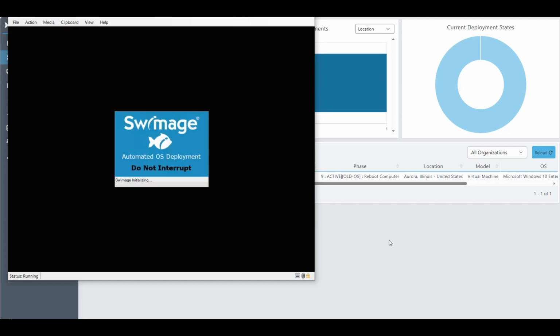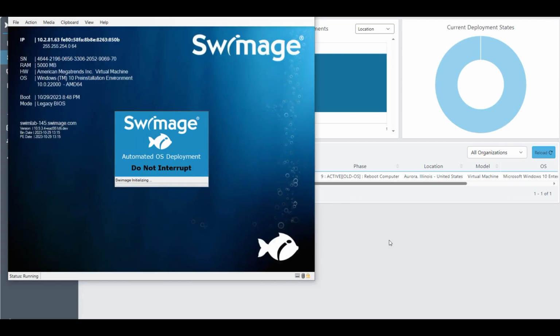Okay, so it's going to go through that process, boot to PE, and then what it's going to do is capture all your data. So it captures all the information about this machine, captures all your user profiles, captures the data wherever it's located, hard links them, tucks them, and hides them on the local disk that it's working on. And then it's going to scrub the drive. So you're going to have a virtual drive or virtual disk that's empty.